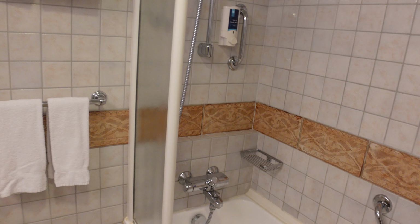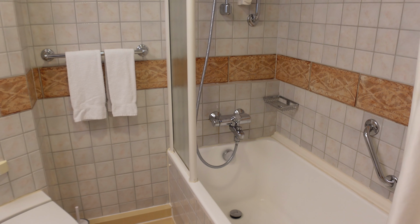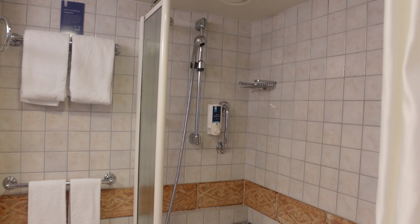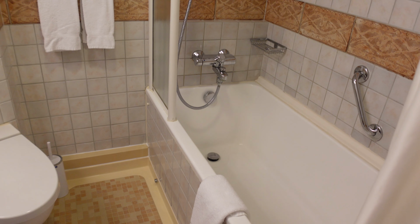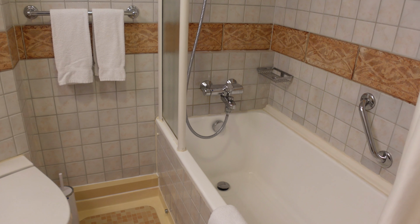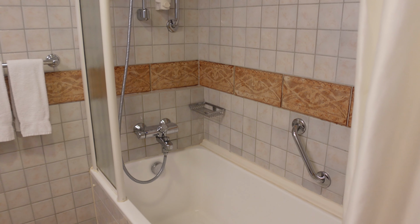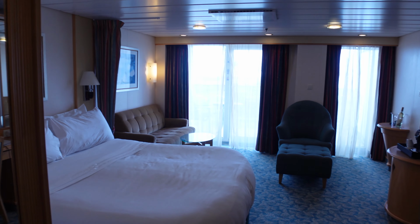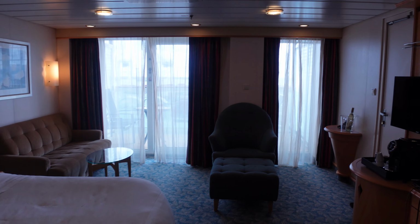The tub is also something I will call out. It is another good thing of a junior suite. I don't have a tub at home. I have just a walk-in shower. So I may feel like taking a tub bath while I am here. I will call out that this has a very high ledge to it though. So if you have a mobility issue, maybe you can't raise your legs as far as you want, they have some grab bars for you, some pull bars, but that is a pretty high ledge that you have to step up and step over to get into the shower of a junior suite, unlike a traditional balcony or lower category room that would not have the bathtub.